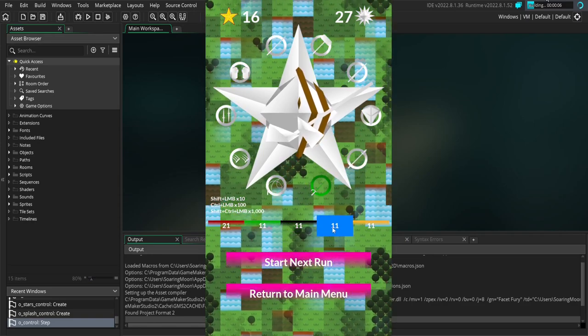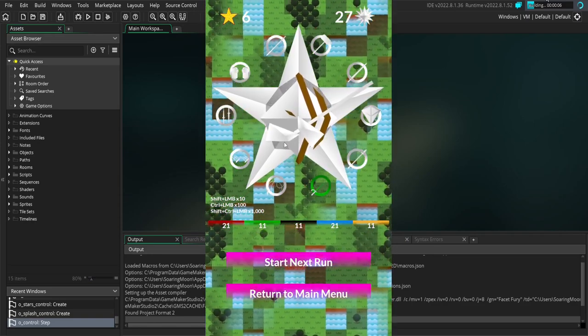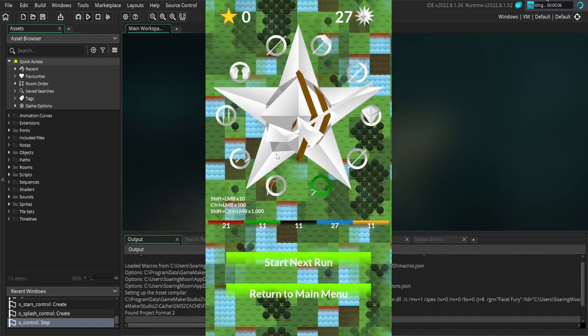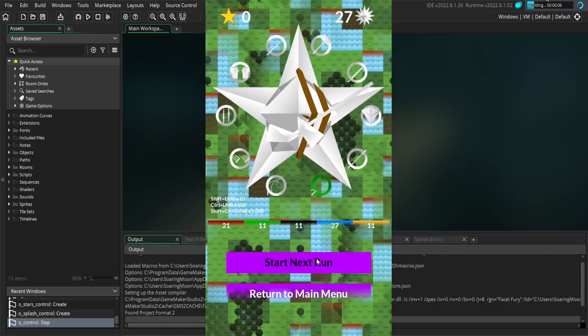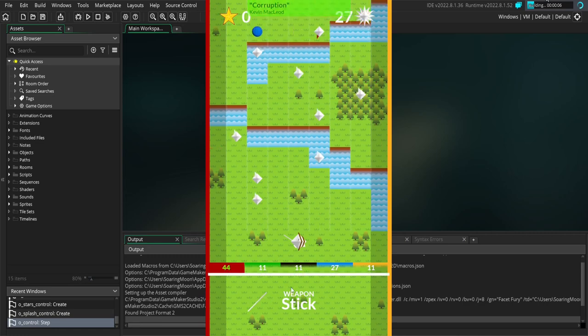I'm going to do that to the blue section as well, which is over here. And you see that that's moved as well. I'm going to go ahead and apply 6 more stat points. And you can see that it moved during that period of time. So these have permanently changed, and it'll save when I start the next run. So you see that I have my previously equipped stick weapon.